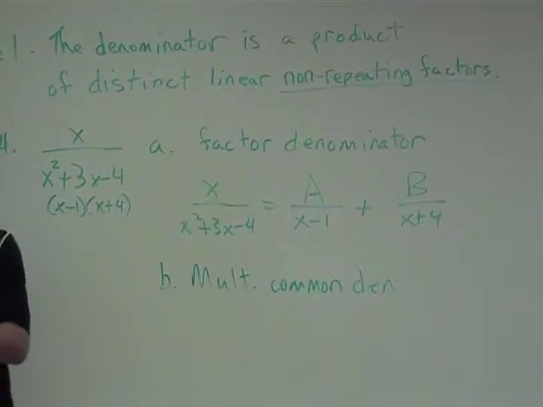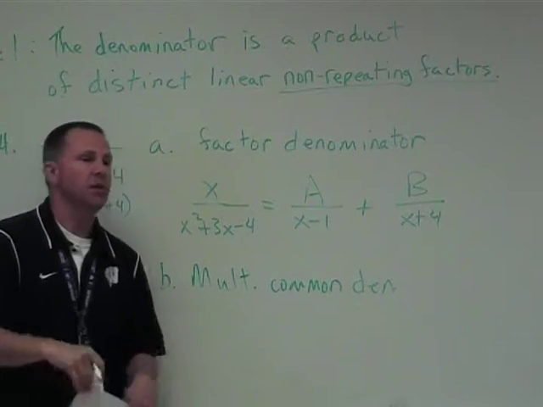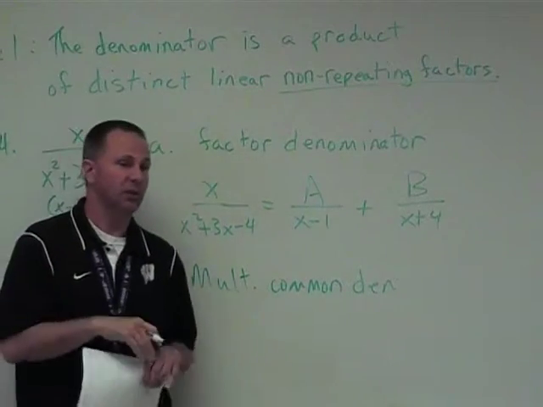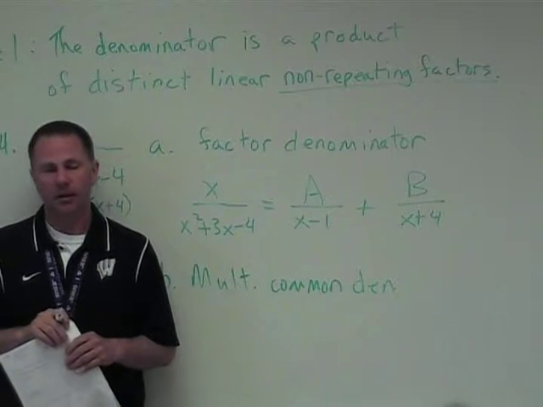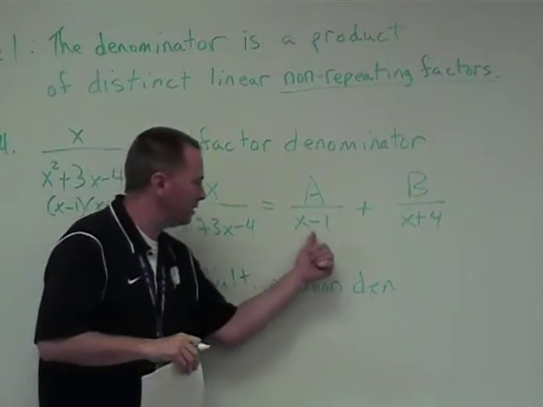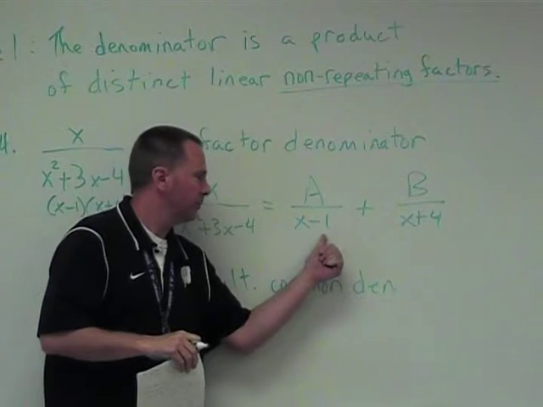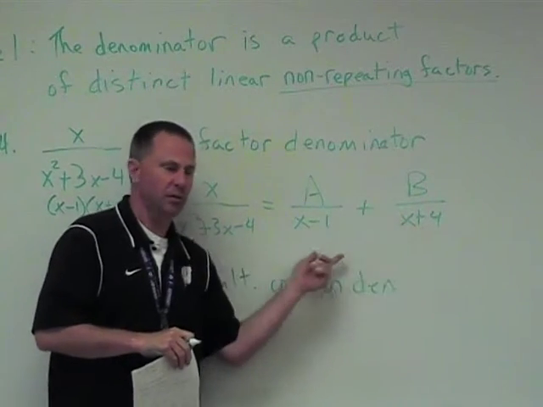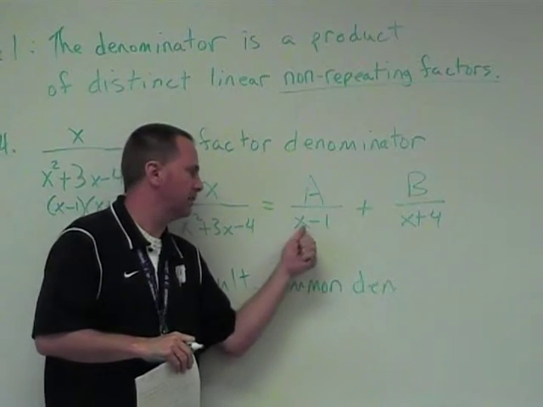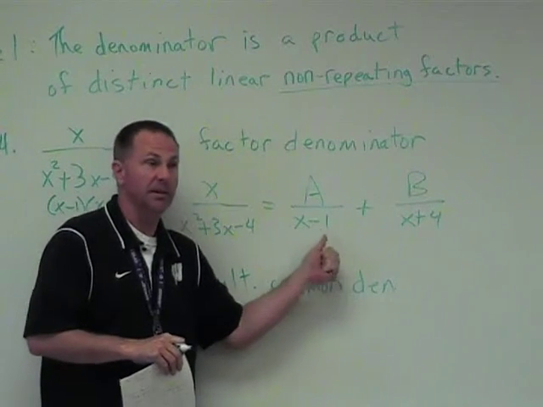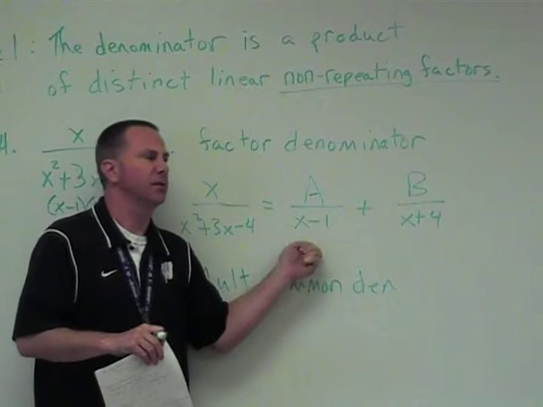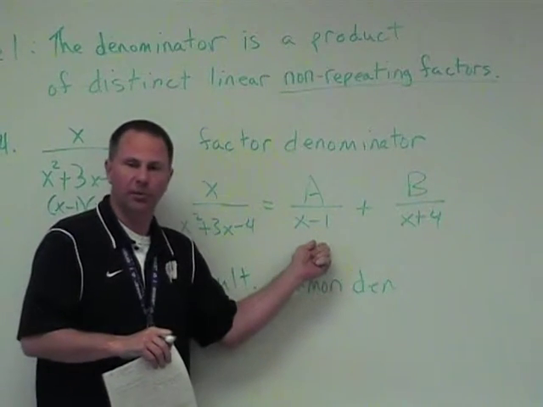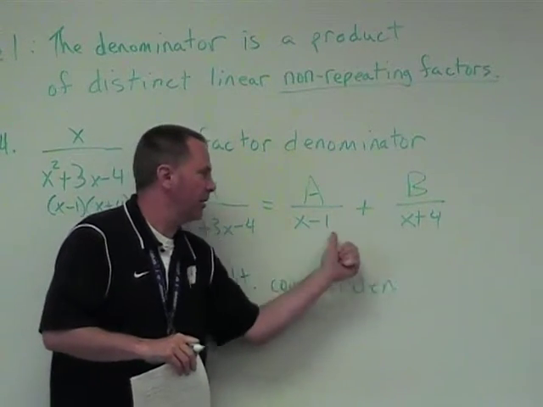Sometimes you're going to have 3 factors, sometimes you have 4, depending on the case that you're doing and how many factors you have. But if you notice, these are irreducible factors. You can't reduce these. Like, let's say this came out to be x squared minus 9. That could be factored even further, right? So it can be reduced even further. So this is an irreducible factor, and it's non-repeating.